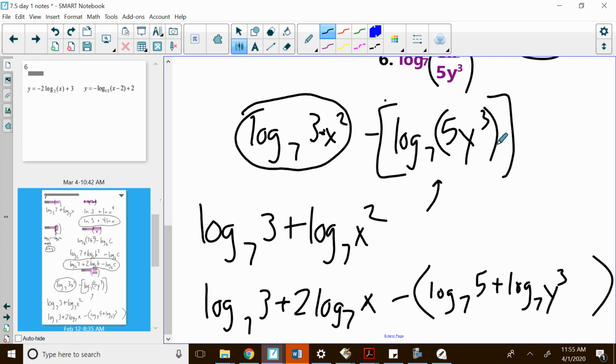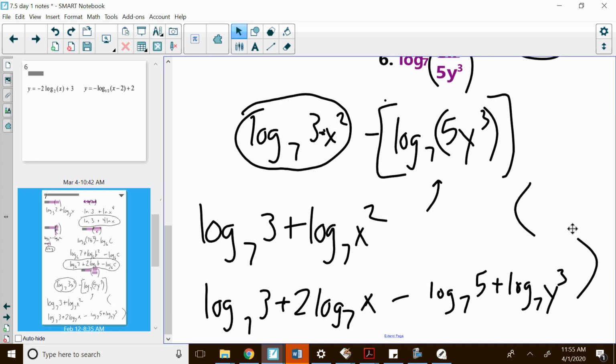If we did not have our parentheses here, watch what happens when I take my parentheses out. Now this log base 7 of y cubed actually has a plus sign as its sign, which means it's technically going to the numerator and going along with what was originally in the numerator, right? You could reorder these terms and bring this over here, and it was never in the numerator, it was in the denominator. So that's why we leave parentheses around anything that was in the denominator. The other thing you could do is when you're all the way done, you could distribute the negative sign to everything that was in the denominator. I like leaving the parentheses there because it helps us.